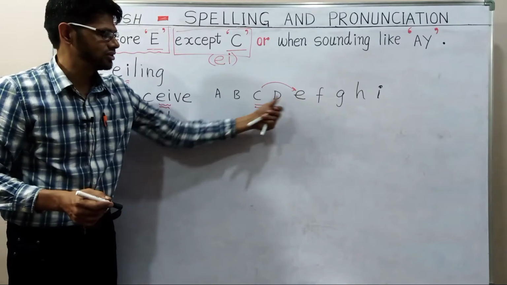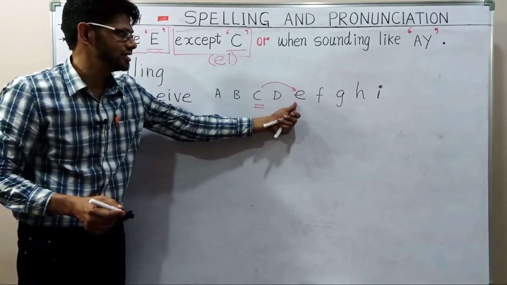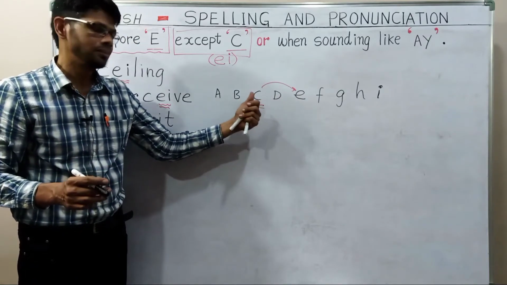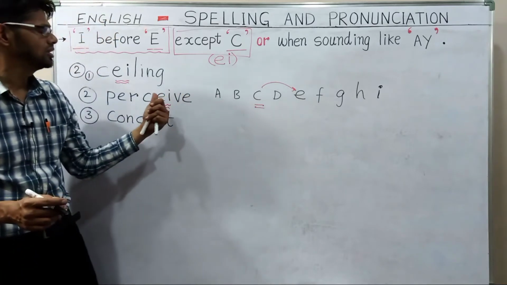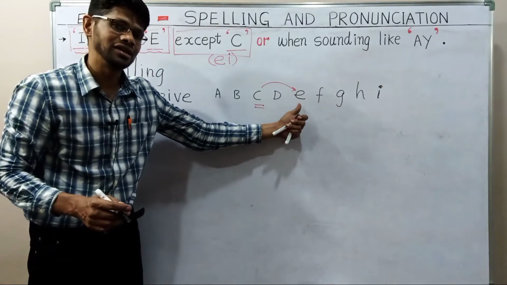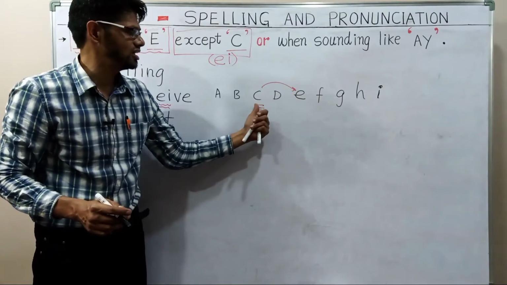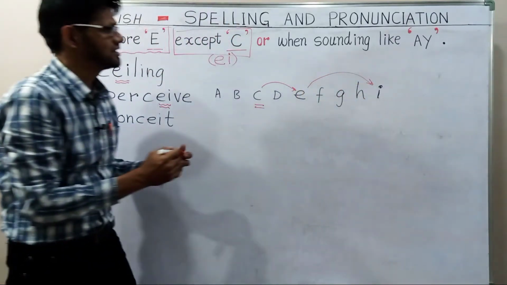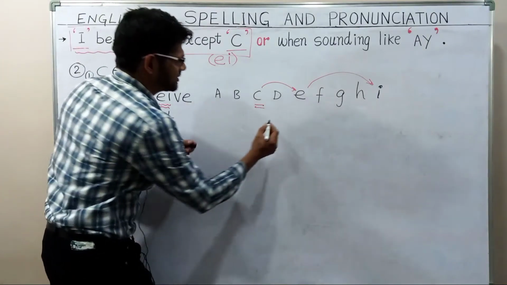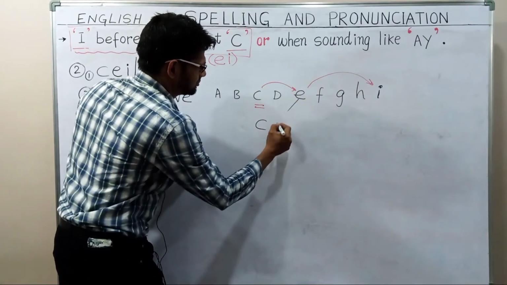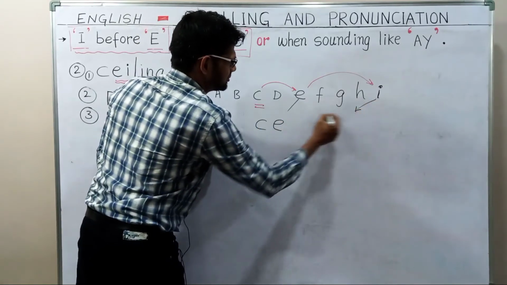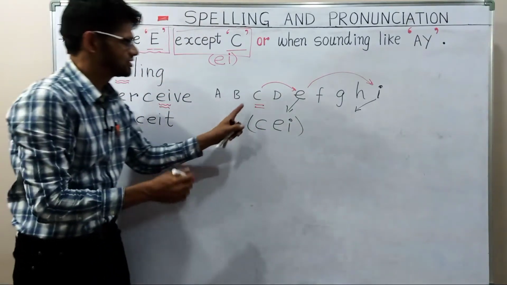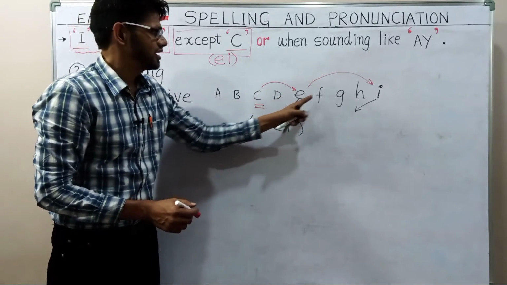Closest is E. So which letter is closer to C? It is E. So we can easily link this and remember it, and we will have no trouble writing such words in spelling. So what will come after C? E will come. So here we can easily remember C, E. After that we have I. Later we have I. So you can easily understand that we can write like this: C, then E, then I. We can easily remember this. C, E, I. C, E, I. Easily. A, B, C, D, E, F, G, H, I.